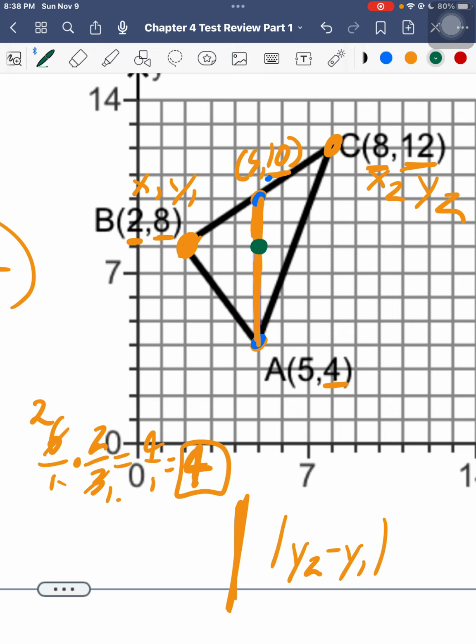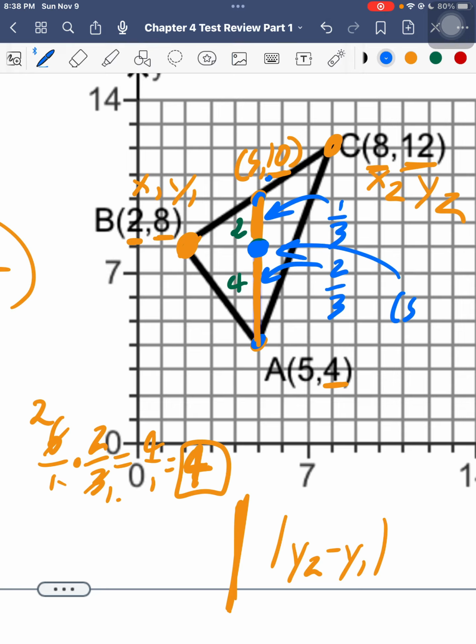So this is my supposed centroid. And it makes sense because how many paces is this? 1, 2, 3, 4. So this is 4 and this is 2. Now, let's see if this is actually 2/3. Is this 2/3 of the whole median? Yes, because the whole median is 6. And how much is 2/3? 4. This is 1/3. How much is 1/3 of 6? 2. So this is indeed my centroid.